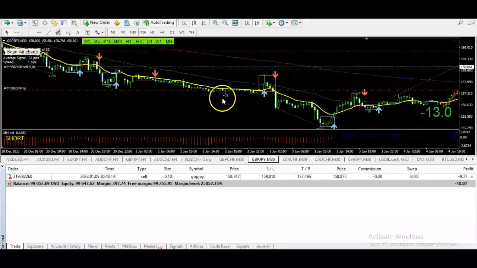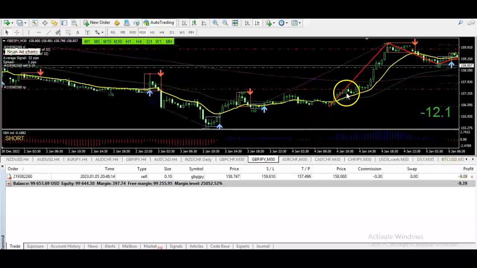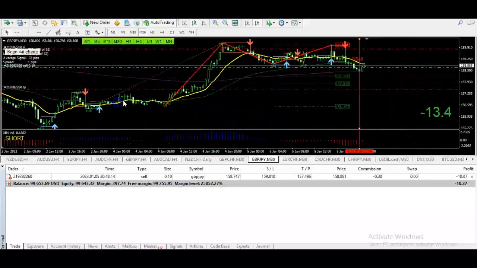If you just want to trade the Pip Hunter by itself using the EMAs, just wait for the alert to come. When the alert comes, check to see if the price has broken above or below the 13, and then go in on the next candle. You catch some pips. Now, if you want to use the Pip Hunter and the M/W pattern, for example, right here, this GBPJPY right now.